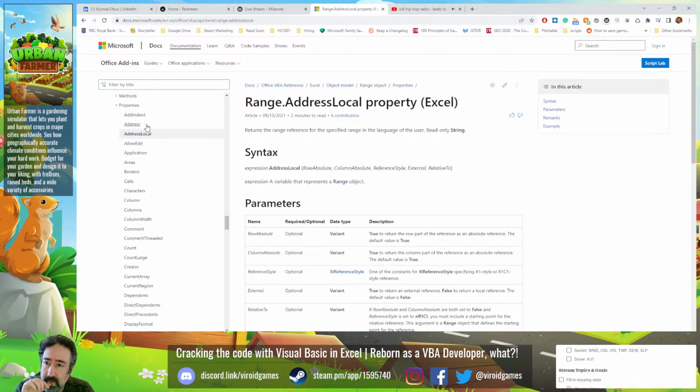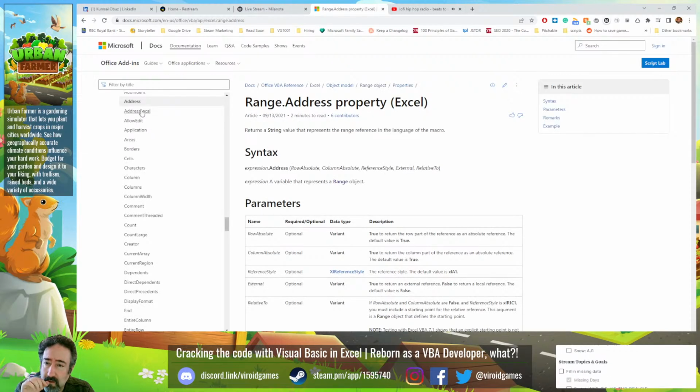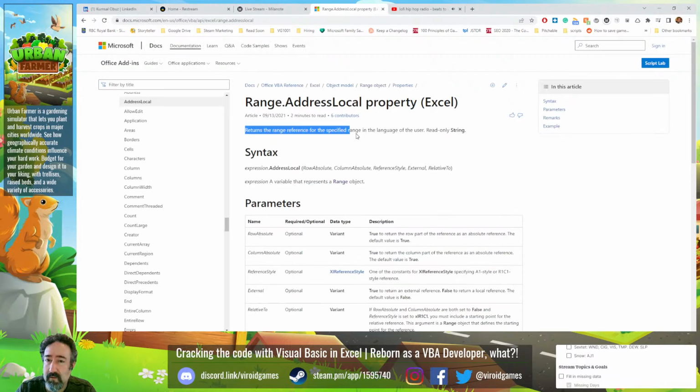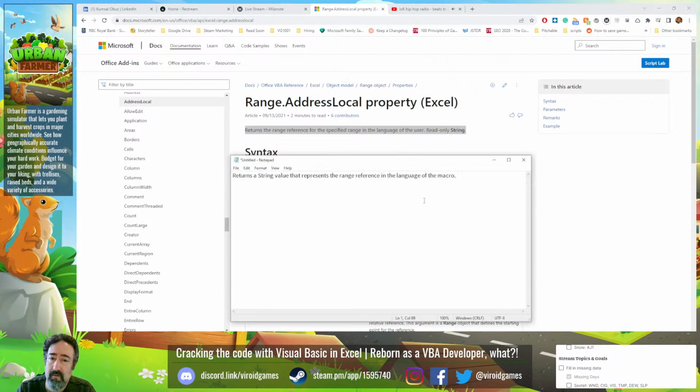What's the difference between this one and this one? The string, okay, let's do it this way. This versus this. String value. I see. The other one is range reference, in the language of the user.